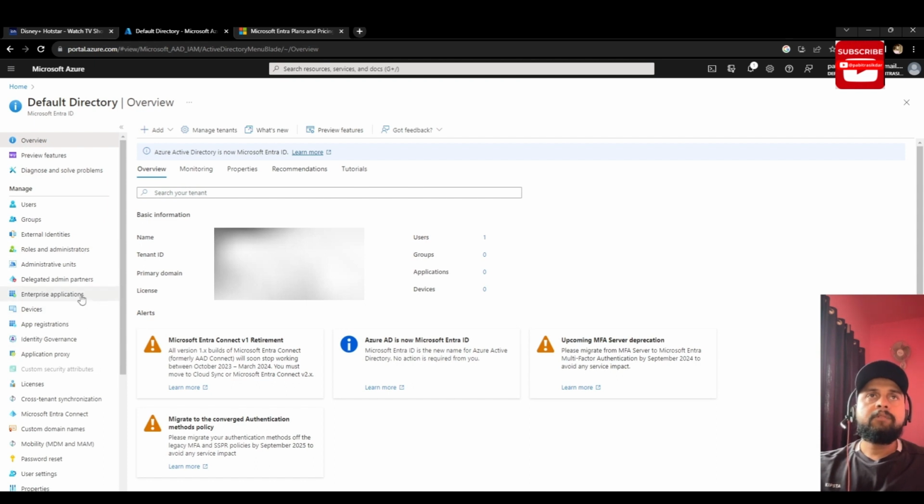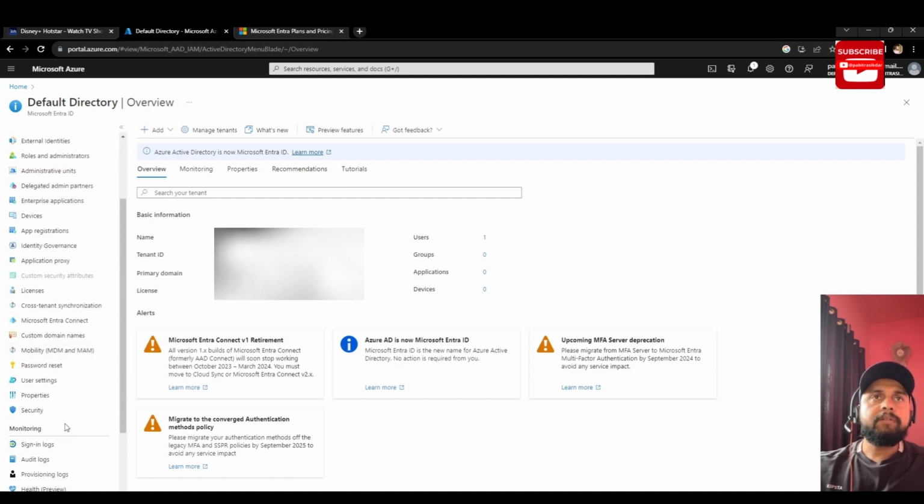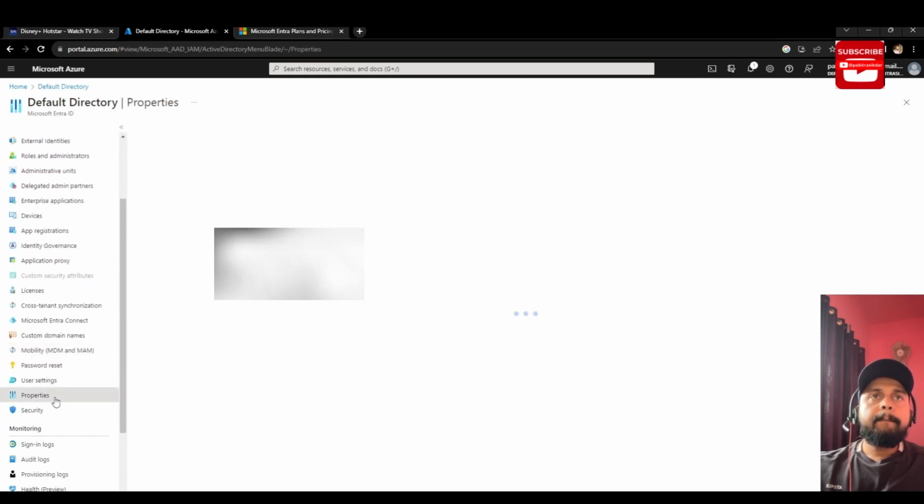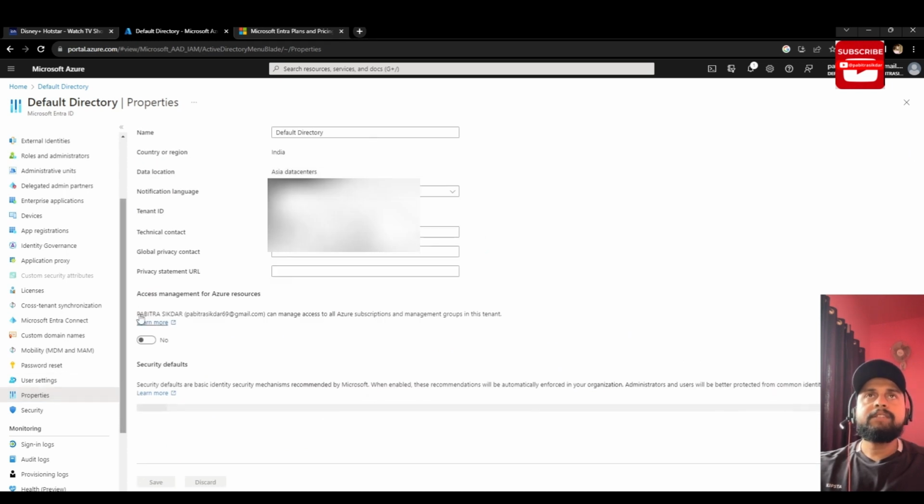Then the next one which I was talking about, let me go to where it is. Yeah, so this is the properties section where you can see the tenant ID, language, and all, and you can play around with access management of all the Azure resources. Right now I've just selected no. If I click yes, I can do more management.